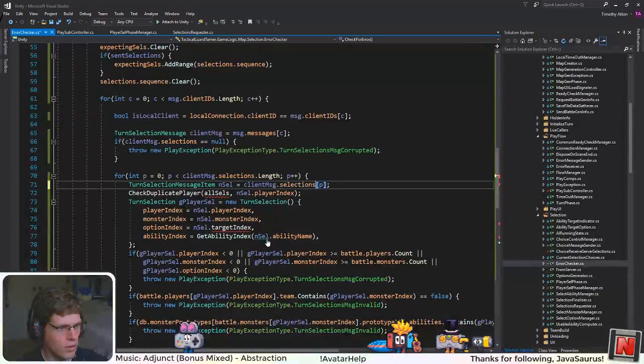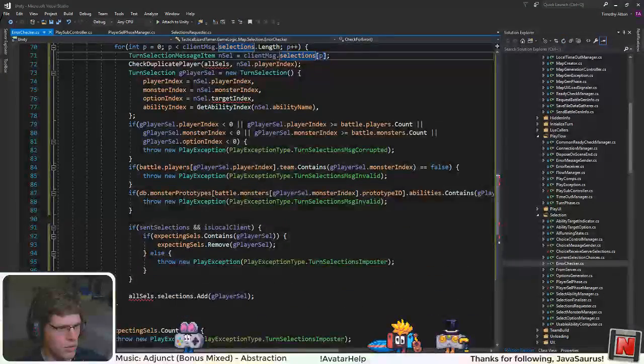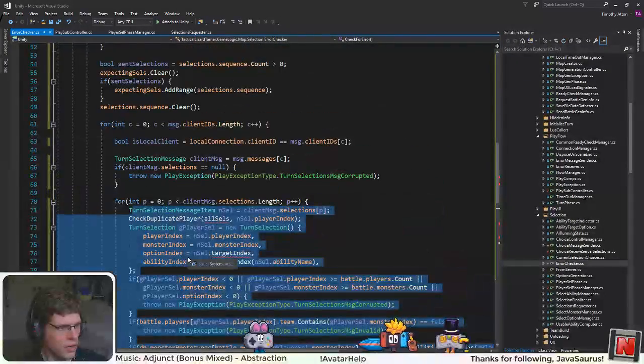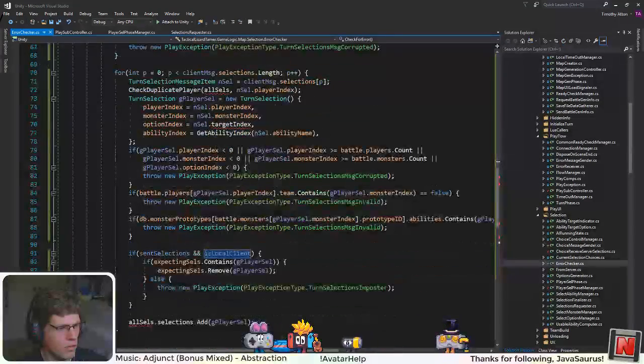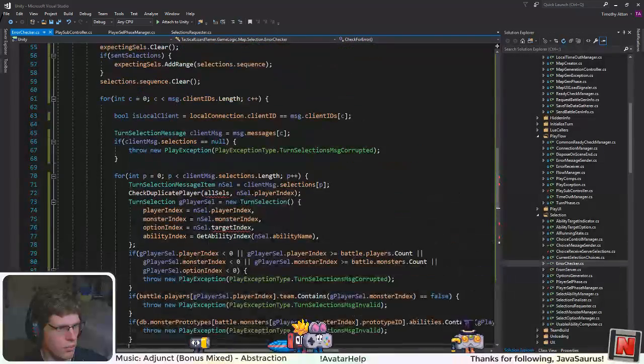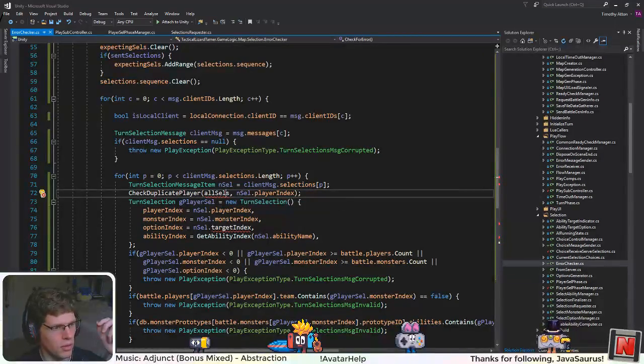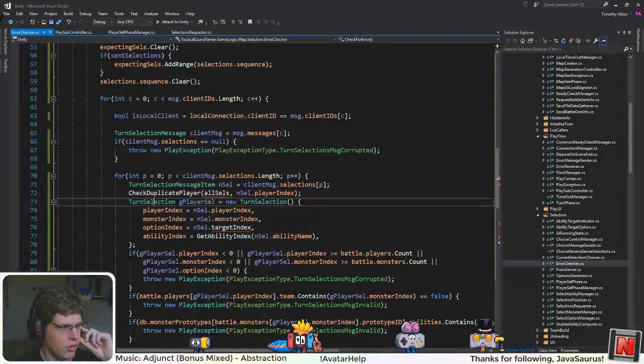This is just translating the selection from the network message to a game logic selection so we can add it to the list.